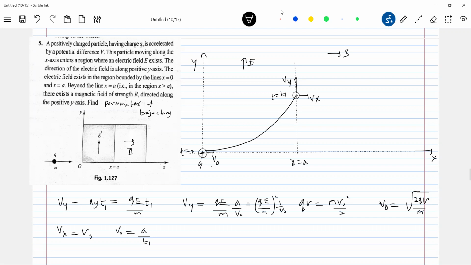And now it's a parabolic path, no? Then once it enters magnetic field, here magnetic field is present along x-axis. And there is no limit as given. So till x very large distance, magnetic field is present along x-axis. So what will happen to charge particle now? Look, one component of velocity is there along B bar, other component perpendicular to B bar. So it should be helical path. So here the charge particle is going to describe a helical path.